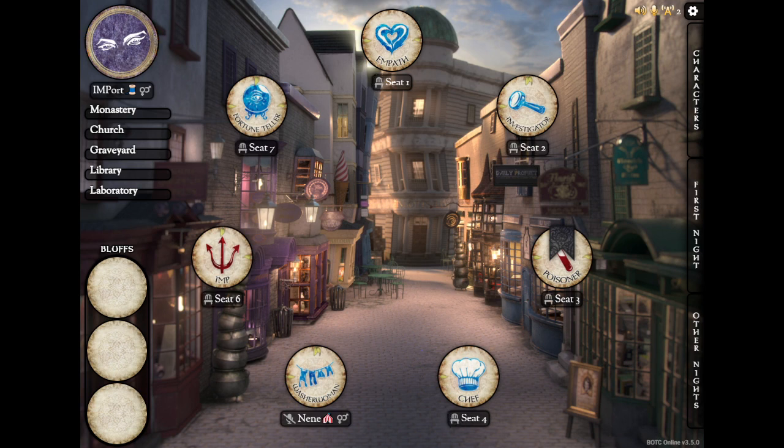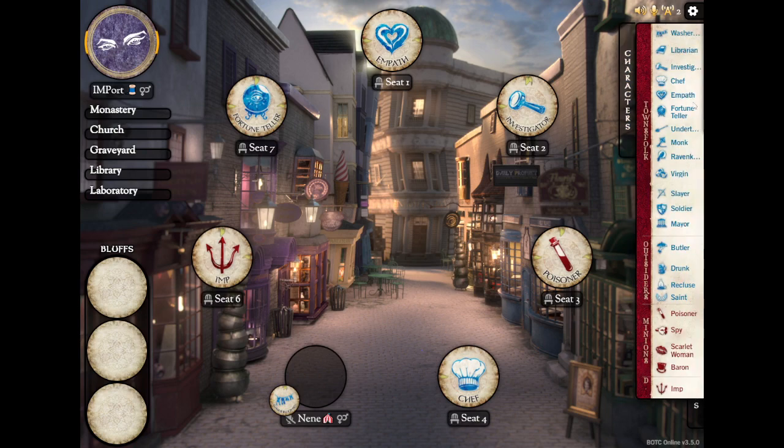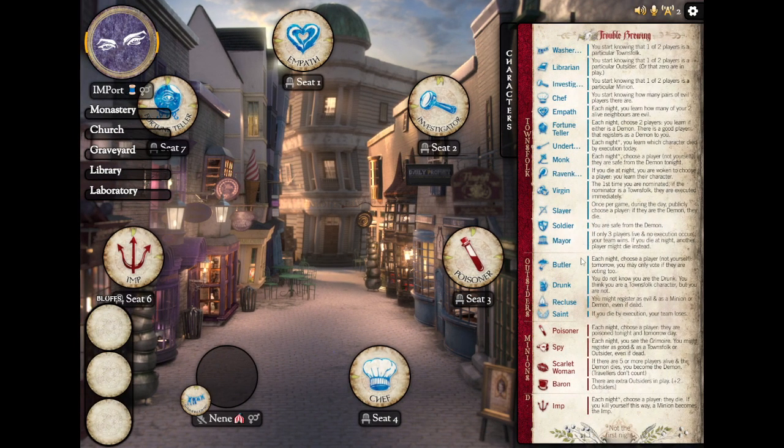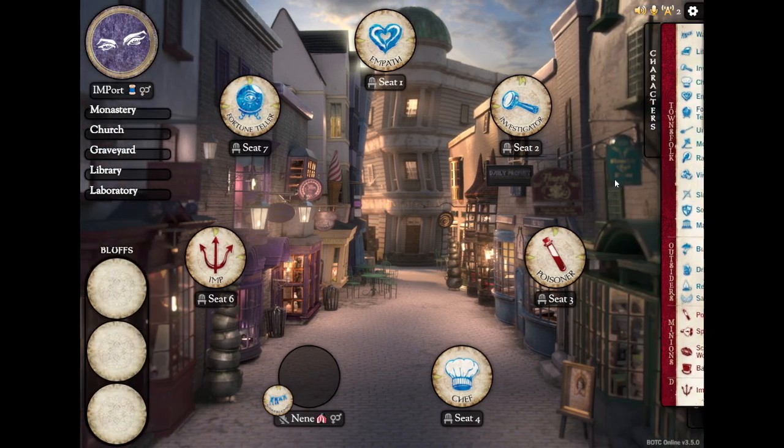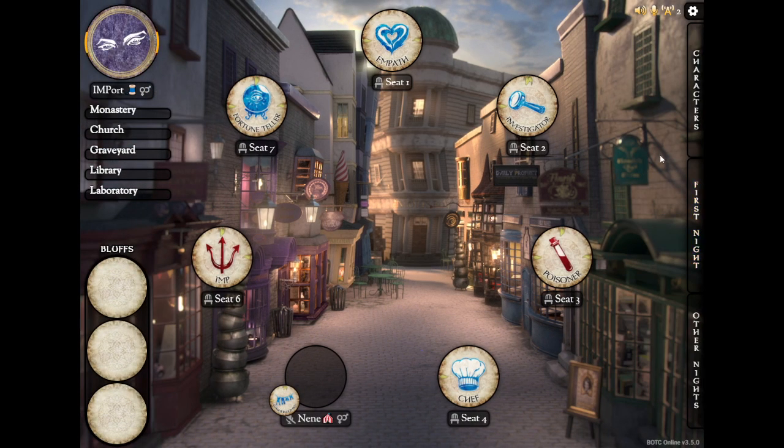Alrighty. Here I'm going to show you how the storyteller perspective works. For this, Neen has stepped down and become a player in the bottom left here. To start off, we're going to go through the left-hand side. We'll have our normal character sheets. We also have another two tabs.